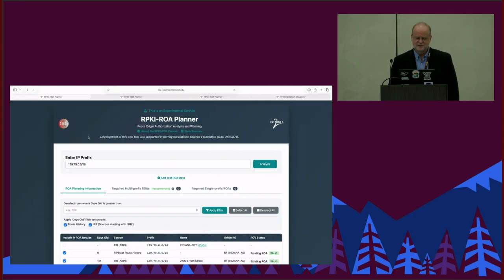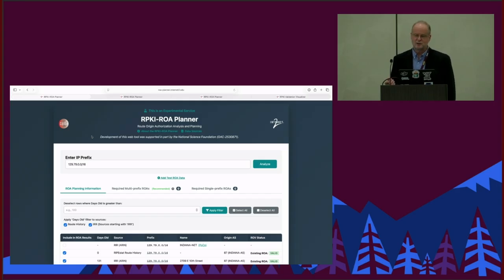The first time you use the ROA planner, you will get a disclaimer, and we should talk just a moment about why. If you create a ROA incorrectly, you can have an immediate effect on the reachability of that network from the internet. It can be within minutes.